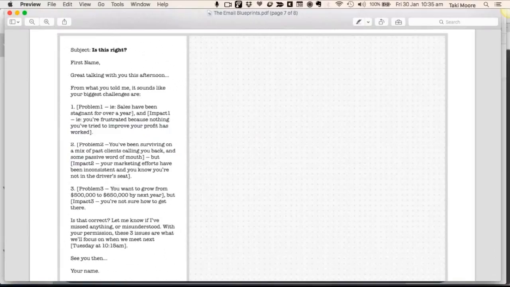Notice it doesn't say anything about how great you are, right? It's: you've got this problem and it's hurting you like that. You've got this other problem and it's hurting you here. You've got this third problem as well. And when we get together, we're going to talk about you and fixing these 3 big problems you've got. Short, it's about them and it's about what they want.